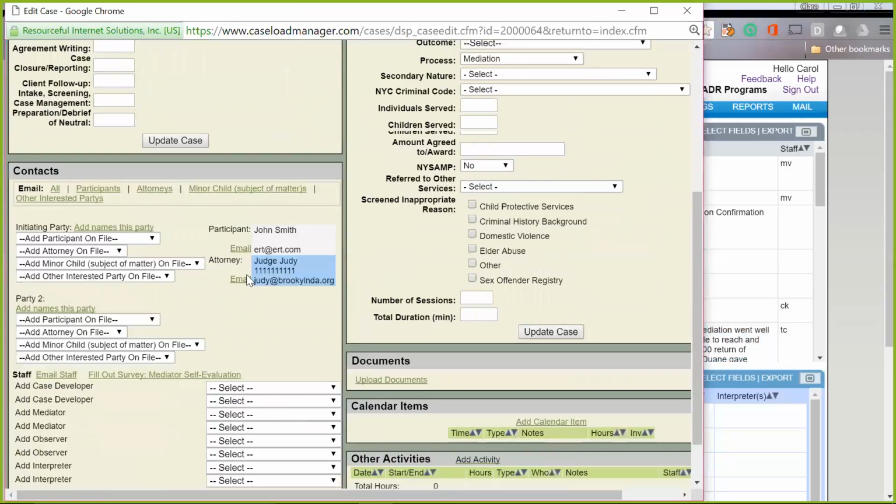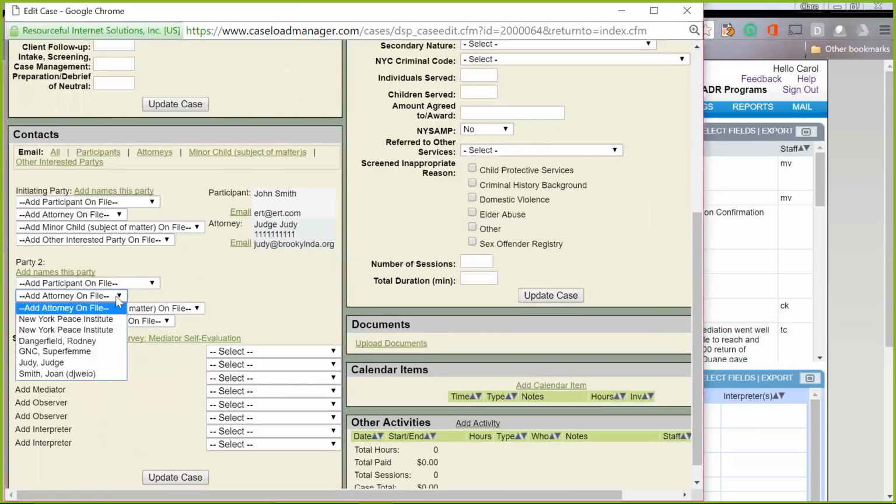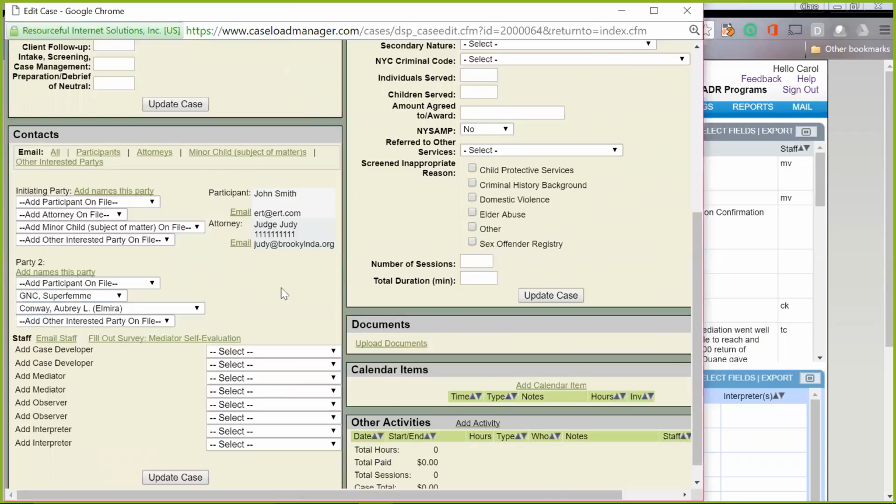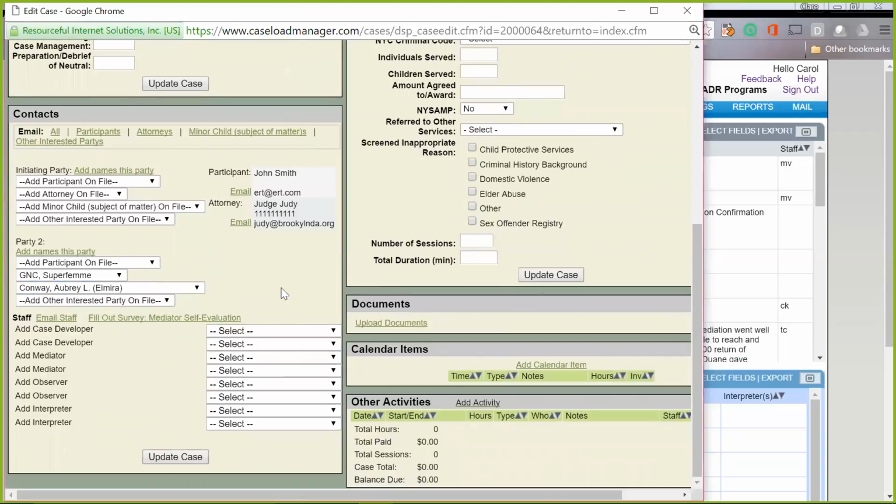And now, let's say I want to add some more people to this case. And I want to go ahead and assign this case to a mediator. Depending on how you have your staff set up, and we'll look at that again a little bit later in the call, that determines how much access they have to Caseload Manager when they first log in.